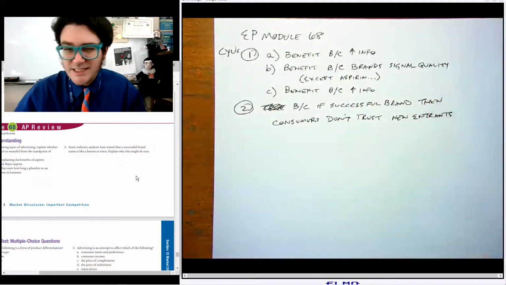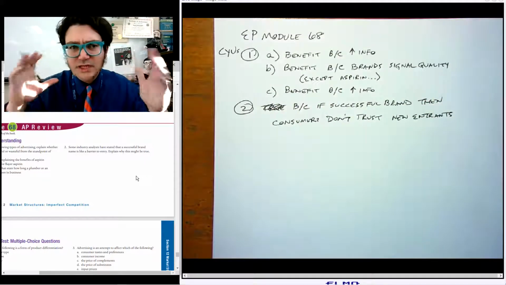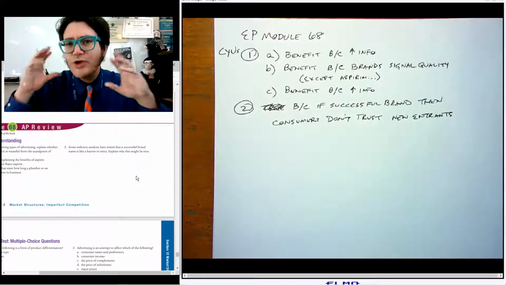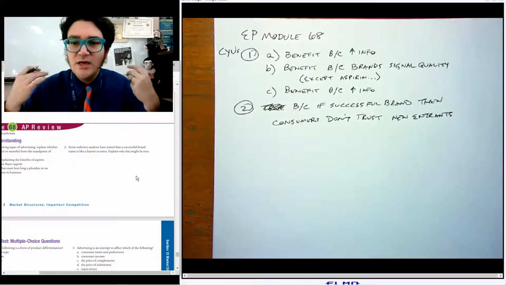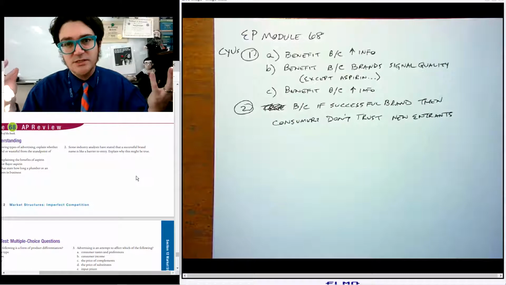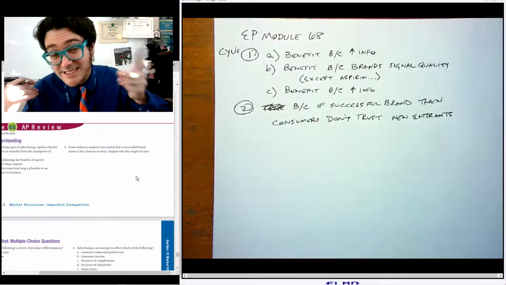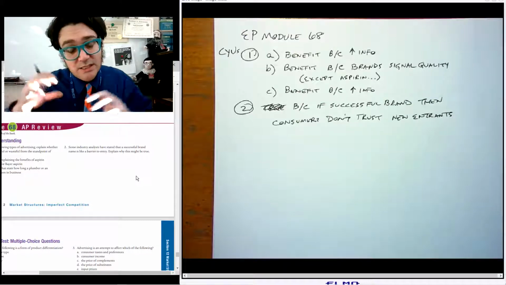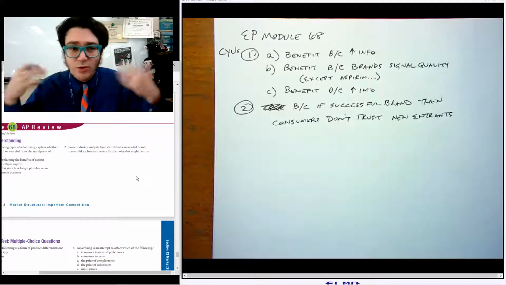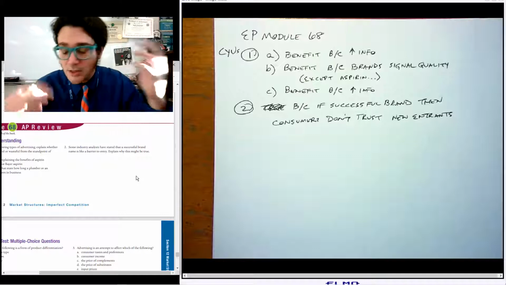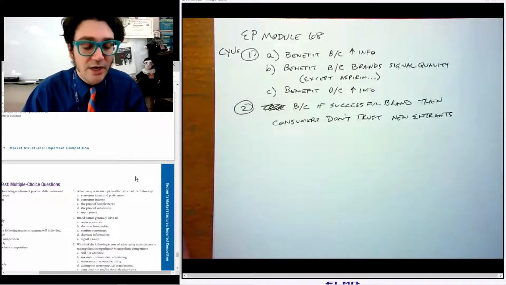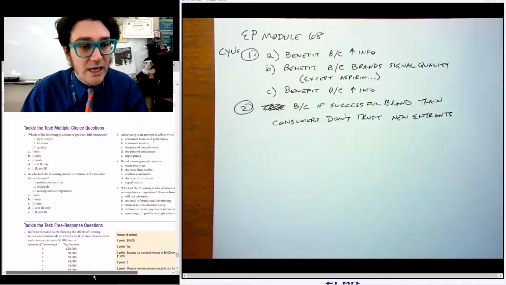So the idea is that if you have a really landmark brand, it can be really hard for other brands to break into it. If they're new entries into the market, everybody's like, well, I trust that brand, that one's quality and it signals quality, so I'm going to use that one. And so it's a barrier to entry because consumers won't buy the new products. It's kind of the idea. All right, that's a terrible way of explaining that.